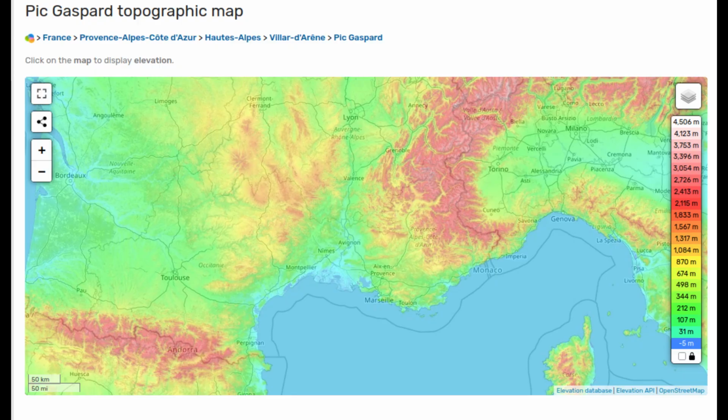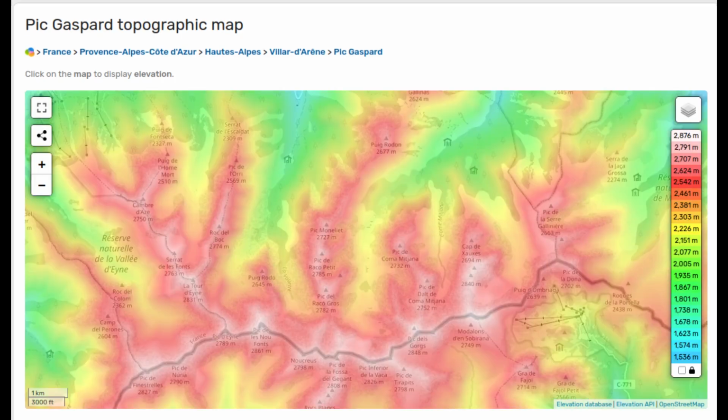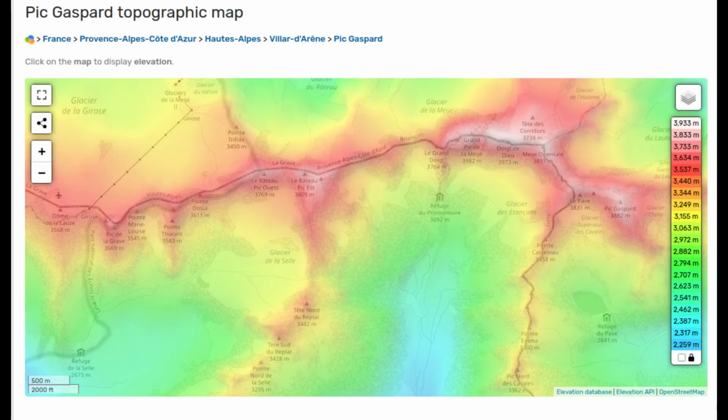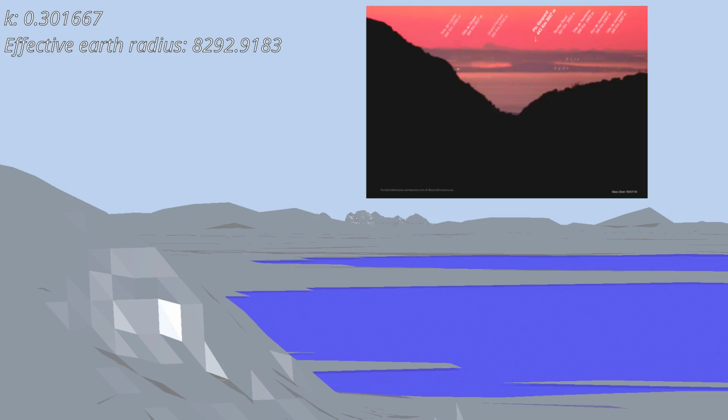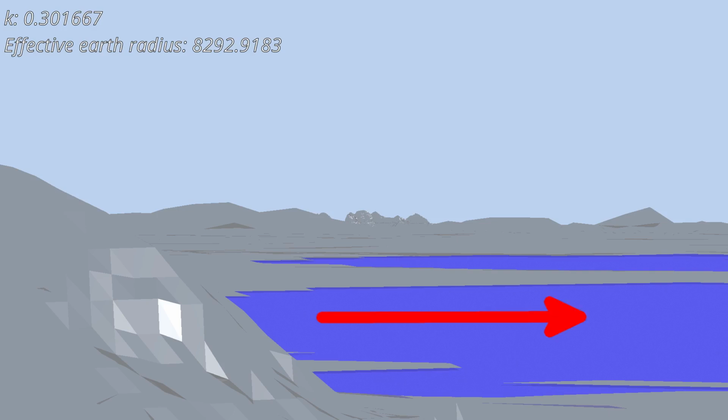I split the view data into 3 regions. Region 1 is a low resolution profile of the overall area, which includes the landscape from Finistrel to Pic Gaspard and slightly beyond both. Region 2 is Finistrel and the mountain ranges that are visible in the foreground. Region 3 is Pic Gaspard itself. This mixed resolution mode is the main reason my recreated image is not a precise copy of the original photo, such as the missing foreground hill on the right side.